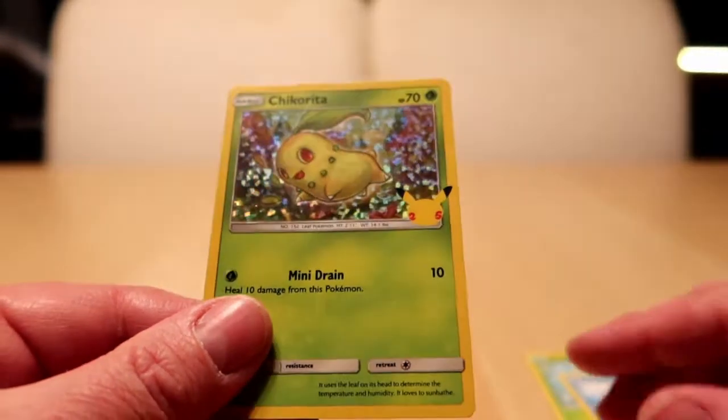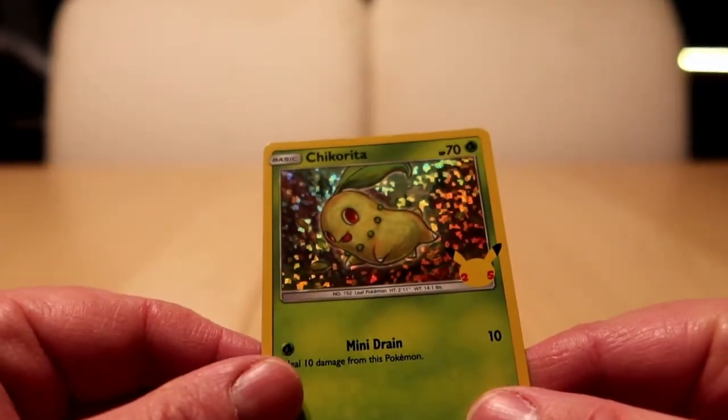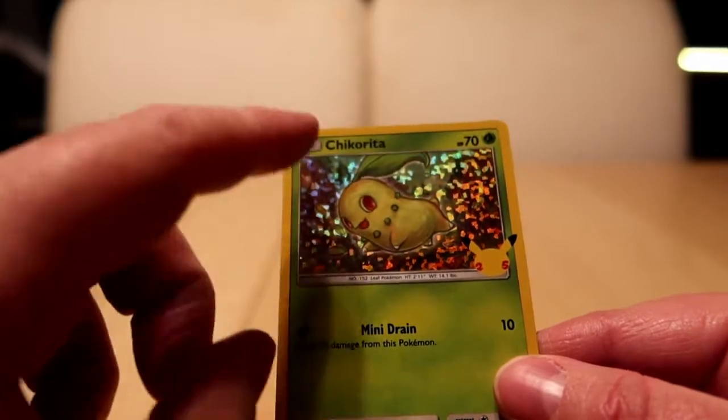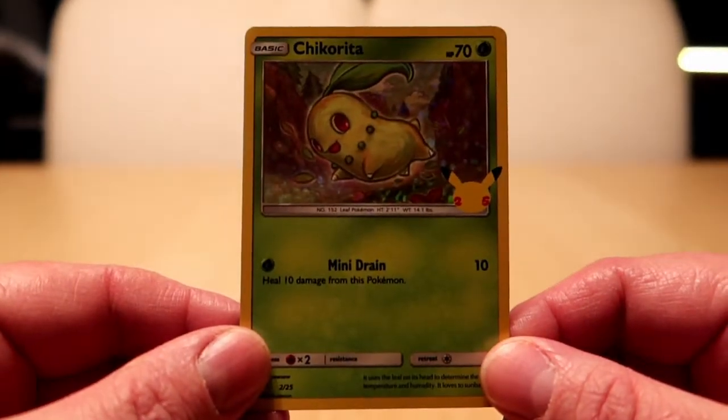Alright, it's a foil Chikorita. I really like how the foil looks with the hand-drawn image there. It looks really, really cool. And I like how there's a seed growing and little seeds coming off here. That is just an excellent-looking card.